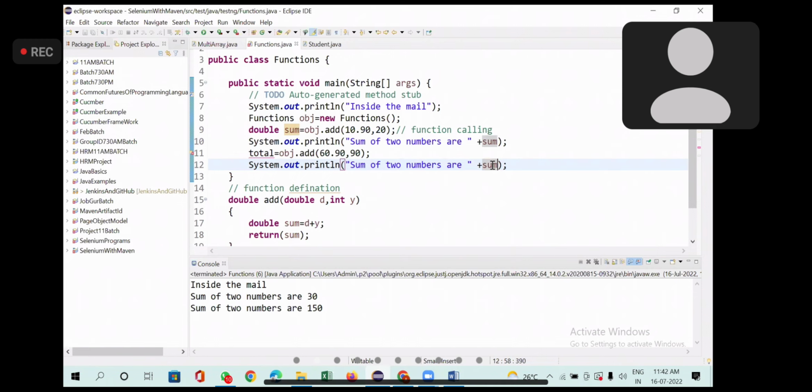Where is line number 11? This is already declared, right? You don't need to declare multiple times. If you declare a variable once, you can use it everywhere. Sum is already declared. I don't need to declare double sum again. I'm reusing the same variable instead of creating a new variable.